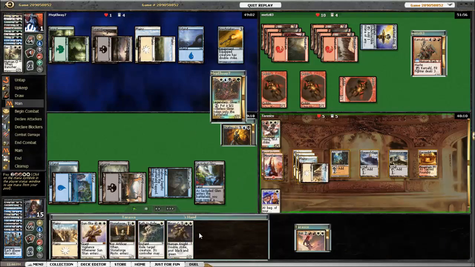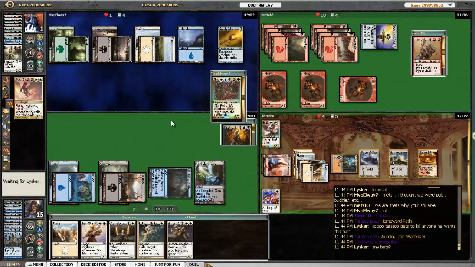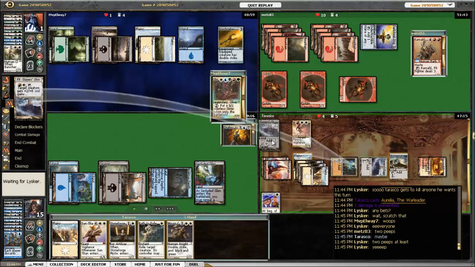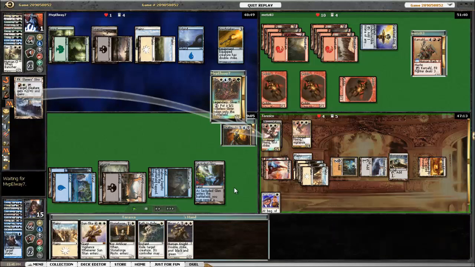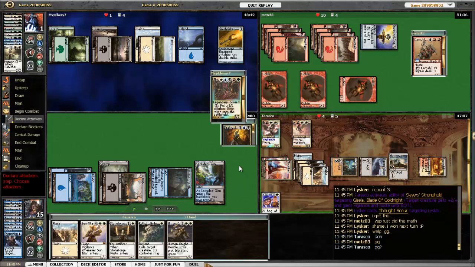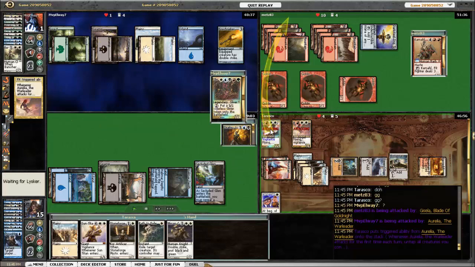Alright, so I draw Mirran Crusader. I've decided, you know what, I'm just going to cast Aurelia. And I'm going to pump somebody with the Slayer Stronghold. I pump Gisela. So I've got enough basically to kill 2 players with both of these guys, and Gisela out there right now.